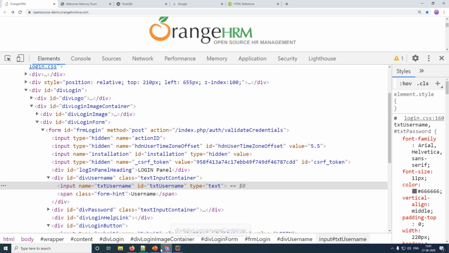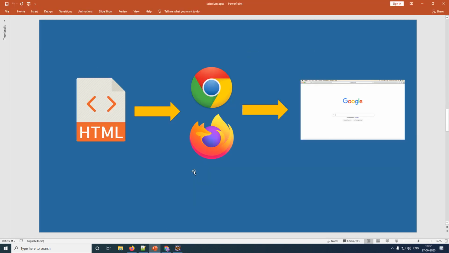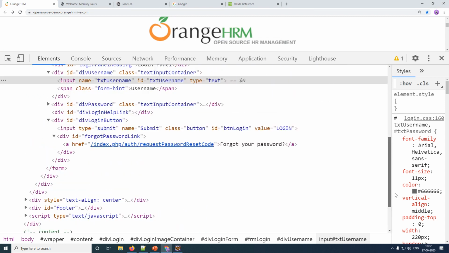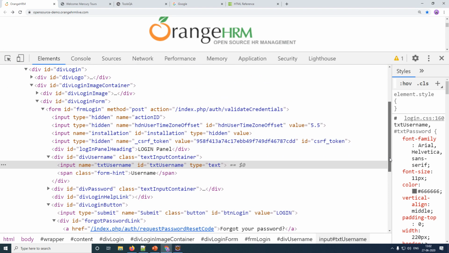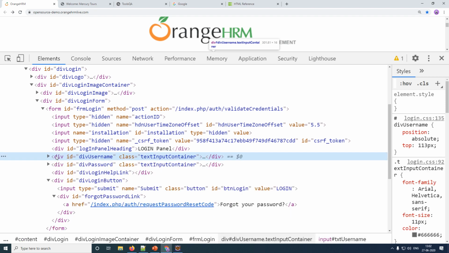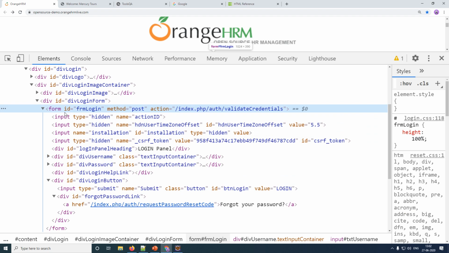So what do I mean by this? In any web page, your HTML code is sent to your browser. Your browser then converts it to a page. So whenever you spy on any element, what we see is the HTML code for that particular element. And this is the entire HTML code. Now as I said before, everything in a web page is a web element. So this input here is a web element, and this web element is present inside another web element called div, and this is present inside another web element called form.